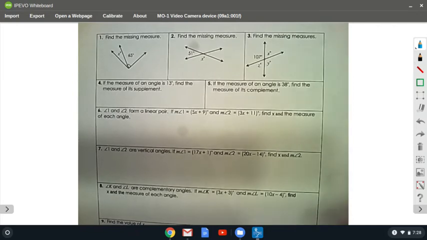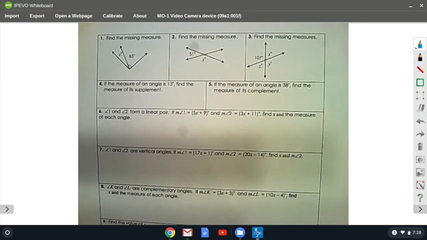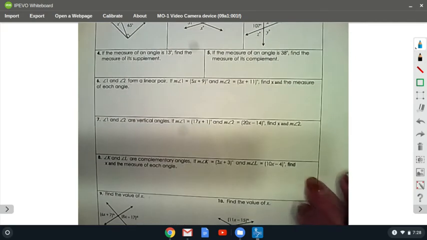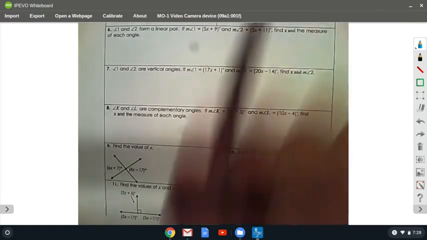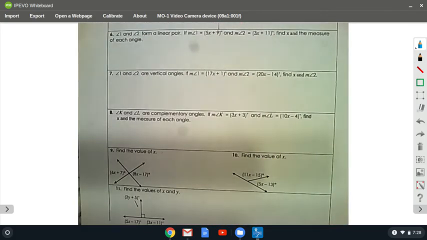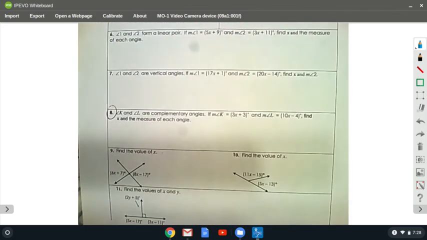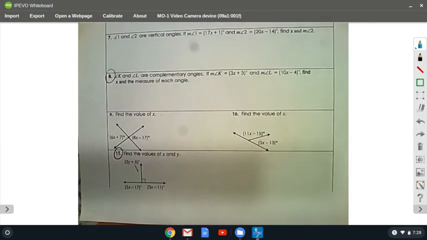You were either in school today with me and were able to ask questions, or you were at home not able to ask questions, and tomorrow we have a graded assignment. So I just want to go over some of the problems from today's classwork in case you do have some questions. I'm just going to pick some of the harder ones here. I am going to do number 8 and number 11, and then I might touch on some other ones.